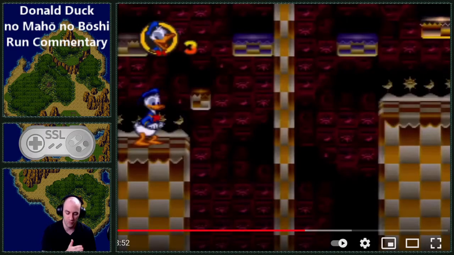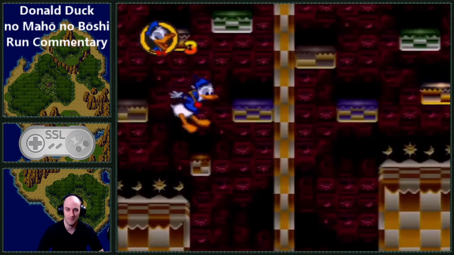But if you practice some kind of path through there to where you don't lose momentum, and there's a couple ways to do it, you'll have a great time going through that level. At least that part of the level. Now the teleporters. Another good chunk of run ruiners if things start to go awry.